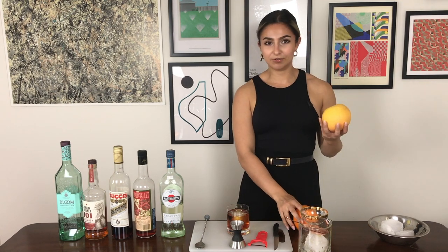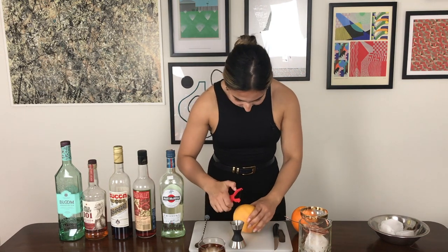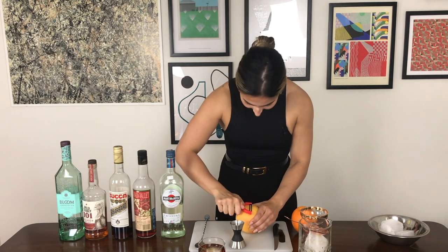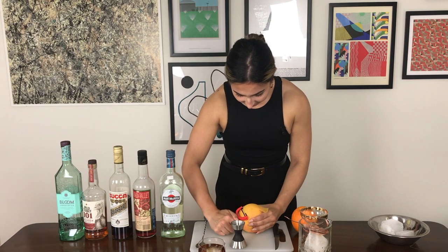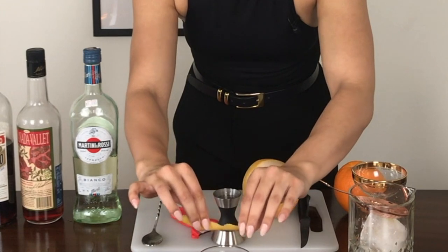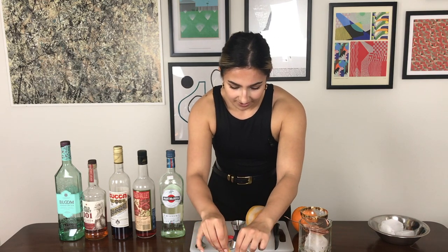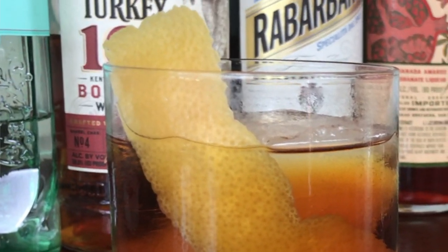As far as garnish goes, you could garnish with an orange peel, but I'm going to shake it up and use a grapefruit — and don't tell anyone I stole this from someone's tree in Palm Springs when I was there on the weekend. Take a good vegetable peeler — please be careful, we don't want any peeled fingers. I'm going to take a nice long strip, squeeze it so the oils come out, roll it around the edge of the glass, and tuck it in. So there is our first cocktail — my riff on the Negroni made with Rhubarbaro.